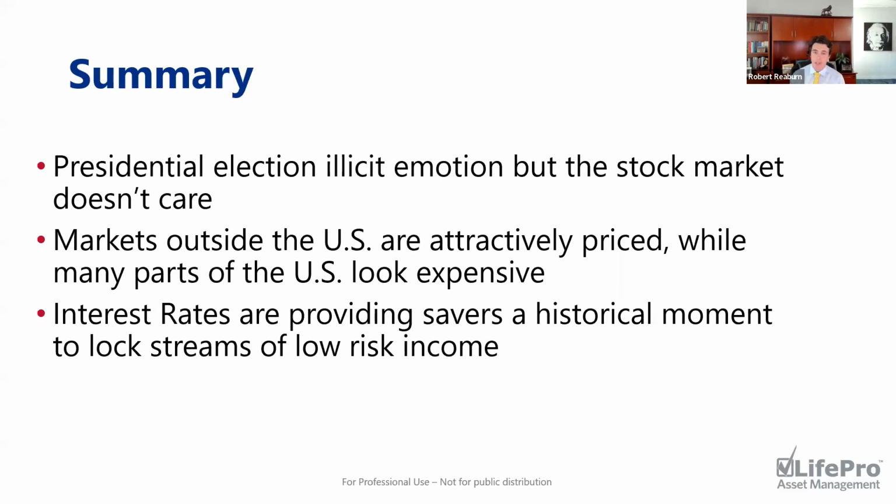In fact, and as a chart we did not include, one of the stretches with best performance is when you have split government. And that's what the market likes. The market doesn't like one party being too activist. Doesn't matter if it's right wing or left wing. Number two, markets outside the US are very attractively priced in our opinion, while many parts of the US do look fairly pricey here. And then lastly, interest rates. Interest rates are attractive, close to 25-year highs, providing savers a historic moment to lock in streams of what we consider very low risk income.